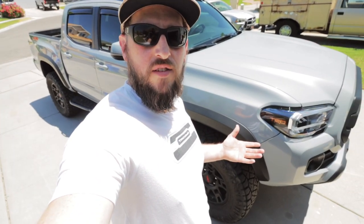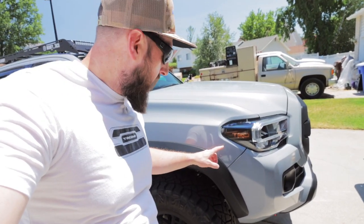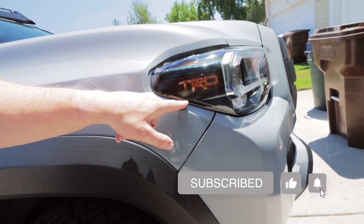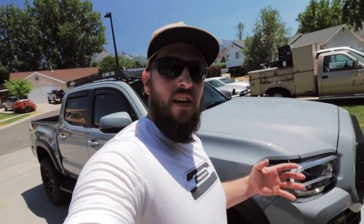So what am I talking about? I'm talking about the amber delete on the side of the headlight, provided by Taco Clout — you can pick these up on his website, be sure to check those out. It's a little added something-something to give a little punch to the side marker light in the headlight. As you can see from the first video, this is the version for the projector headlight — it has a bit more of a cutout along the side, a little bit longer cutout that kind of overlaps on the chrome. The LED headlights, which are what I have, are a little bit different.